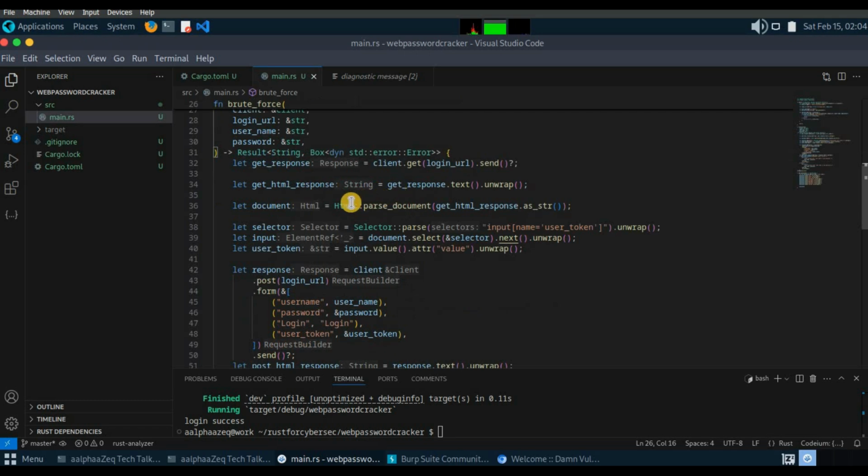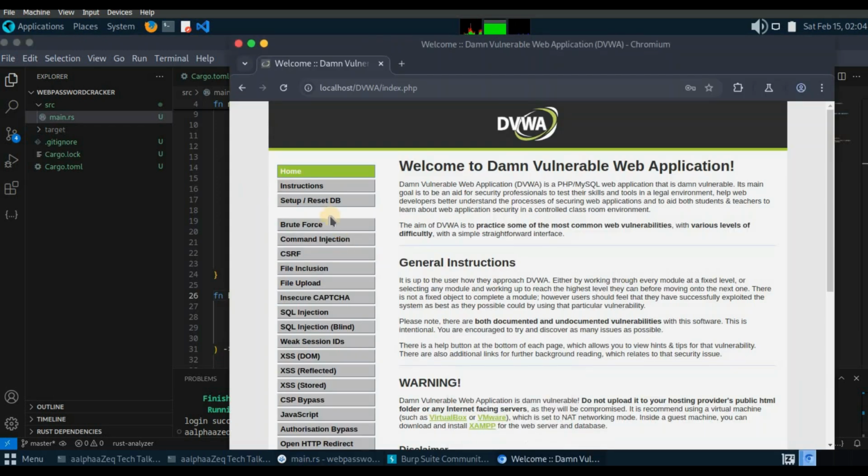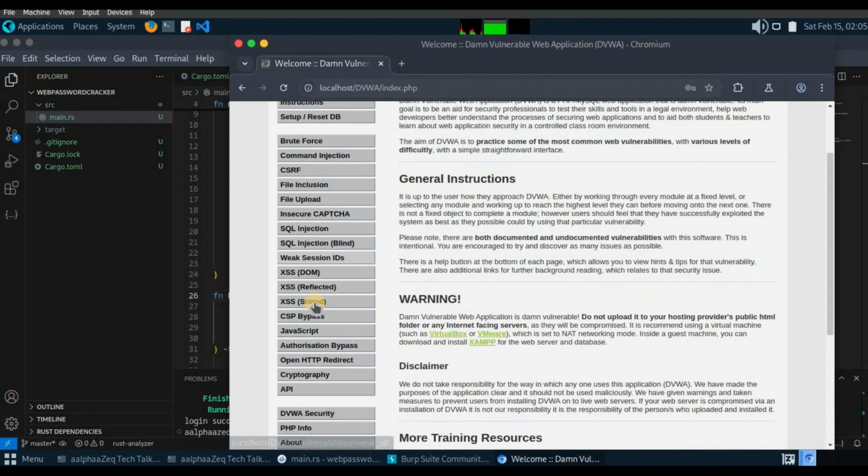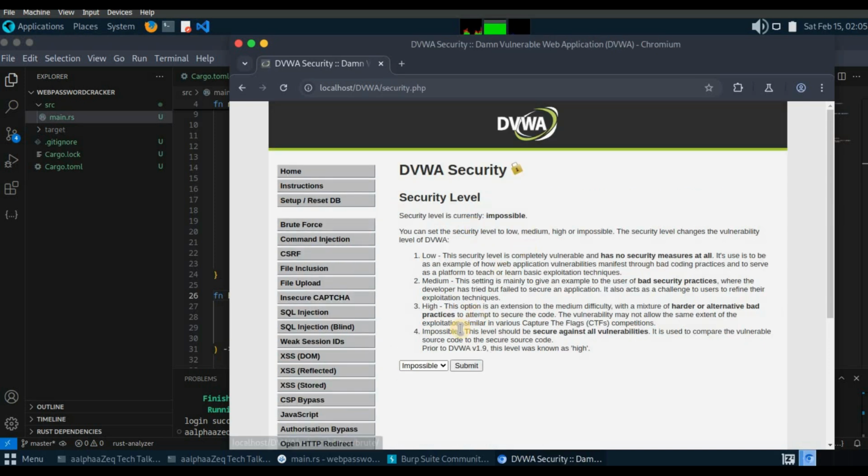So now what we had to do is, before practicing cross-site scripting in this application, just exclusive for this application, we have one more step. We have to set up the security level. According to your experience, you can practice that. By default, it's impossible, so we can start by setting it to low if you are new to this. So I'm just setting it to low. For that, I did a get request to security.php, then I'm going to submit this value. So I did a get and post here again.